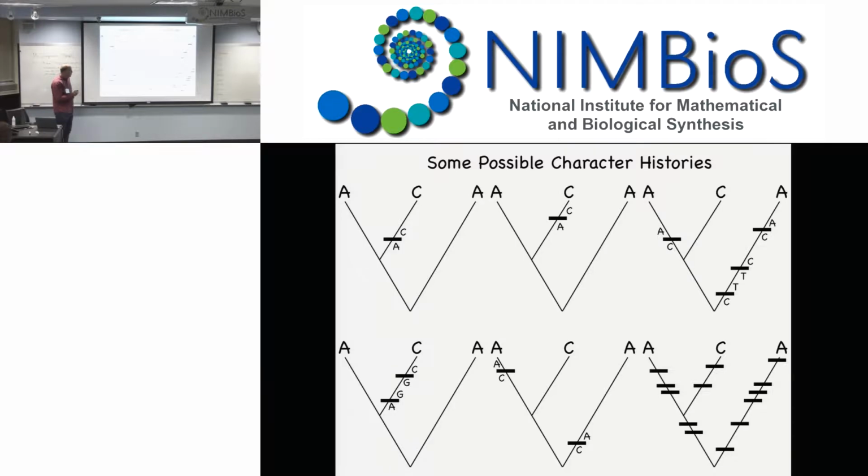Likelihood, distance, Bayesian methods, they spread their bets out over all the possible character histories. Especially maximum likelihood and Bayesian methods do it very explicitly. But when you calculate a likelihood, you're not assuming any one possible character history. You're assuming all of them. The probability accounts for all the possible histories, weighting each character history by its probability under the model. Okay, that's the important point.